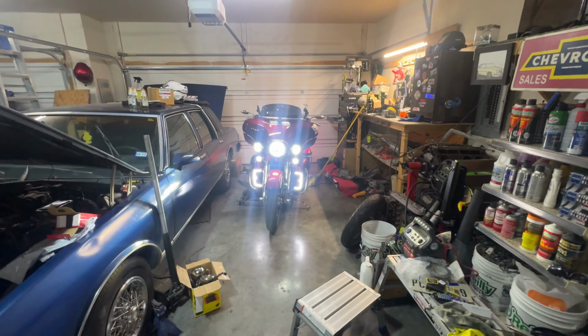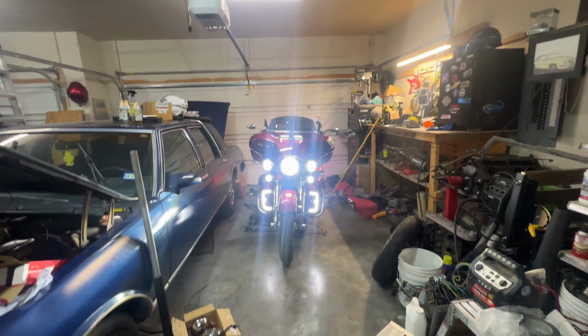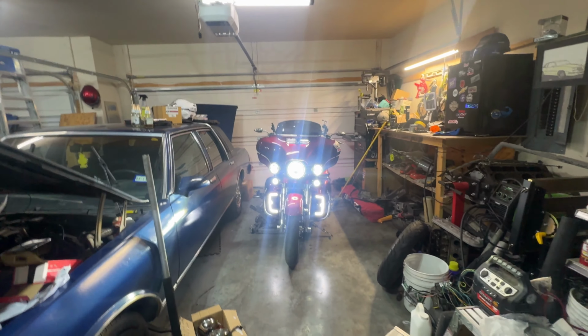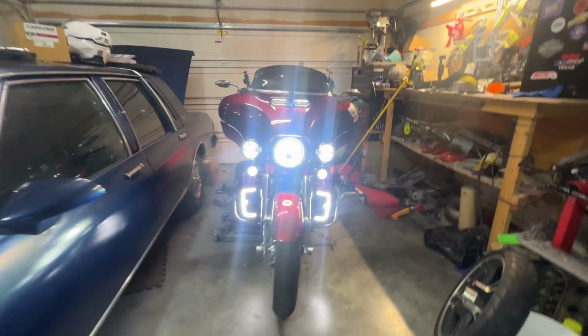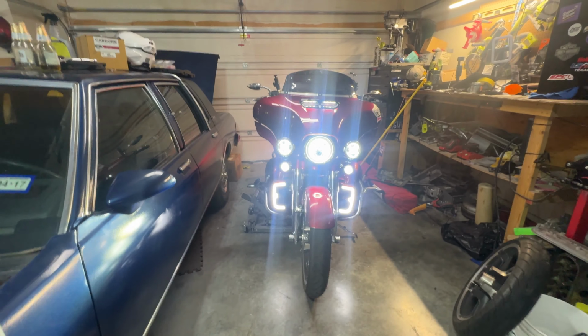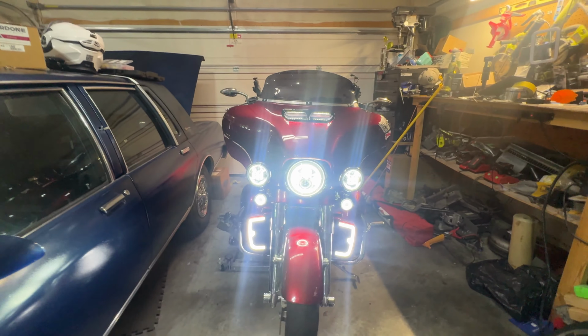Freight train coming. All right, man, I'm done. But y'all, yeah, whole lot of light going on over here. Thank you, definitely. Gonna see it coming down the highway.